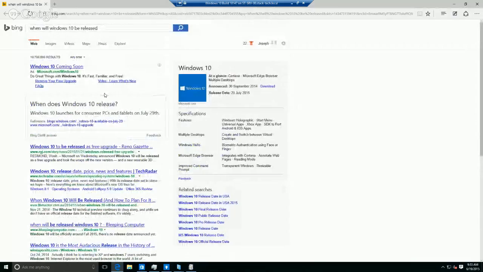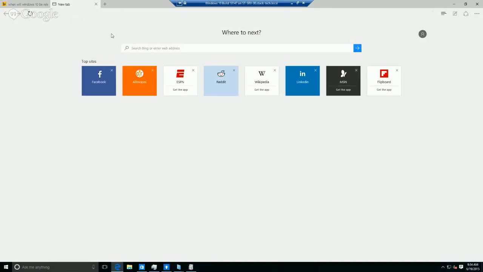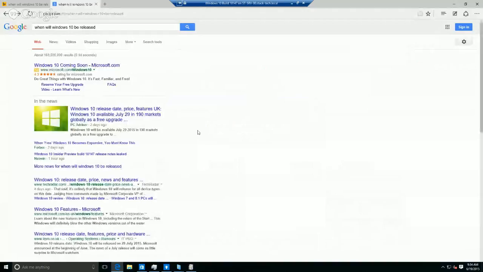Is it just me, or do you remember how I haven't used Bing actively for like years? Well, now it seems to be improving. Look at it. Doesn't that look like a Google result? I mean, for the most part. I'd say it looks almost exactly like Google. Let's ask Google the same question here and find out. Wow. Now, apparently, that looks exactly like Bing almost.